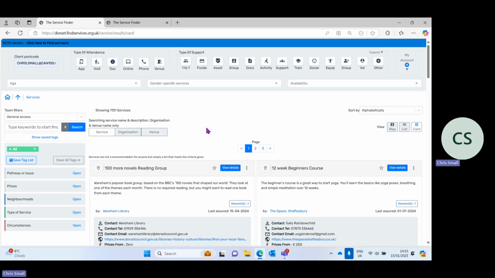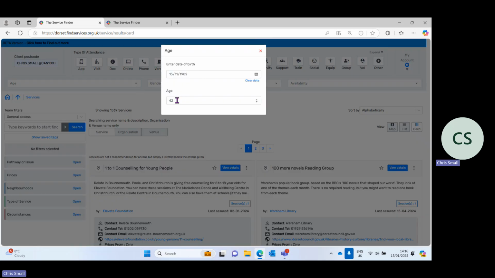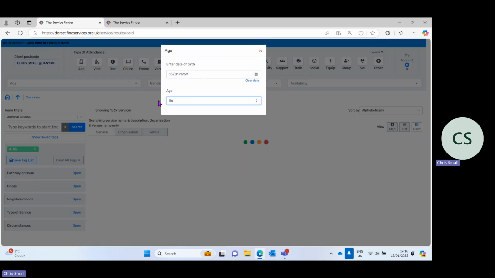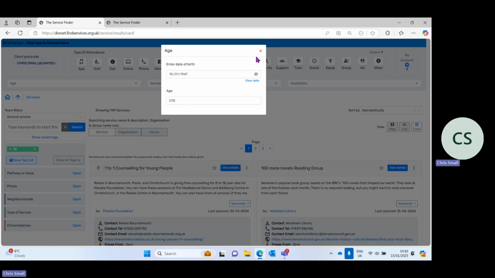The reason for that is we had a few people in Dorset who are over 100, and we didn't want to exclude them. And where possible, we've made sure a service is clarified if there's a particular age category it's open to, or if it's open to everyone. If I clear that out and go back to age again, you do also have the option for typing in a specific age instead, or putting in an older age, for example, and then again it will filter the results based on that particular age you've put.